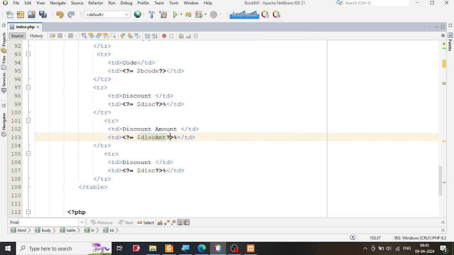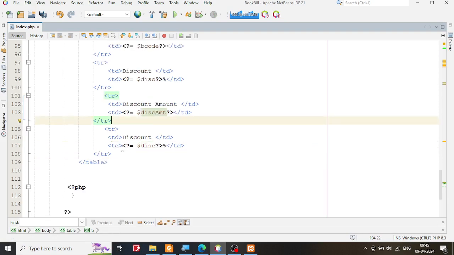Remember, I will remove the percentage here. If you want, you can put rupees in front of it, but I think that's not required. This is the discount amount, and maybe this is the gross amount.